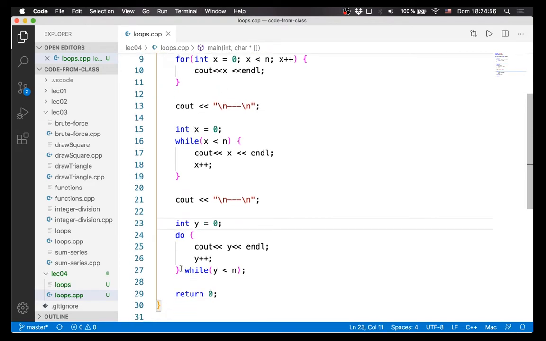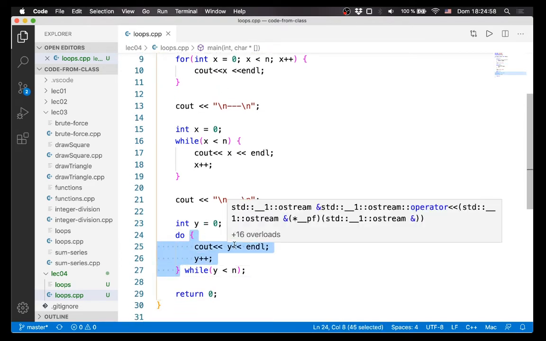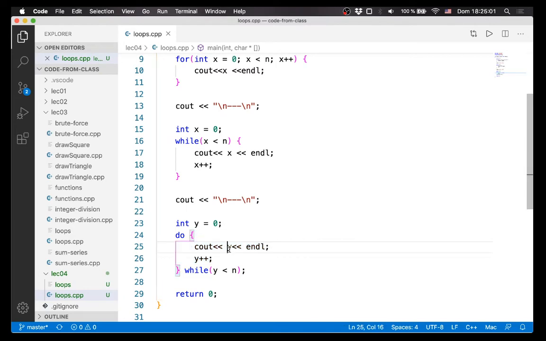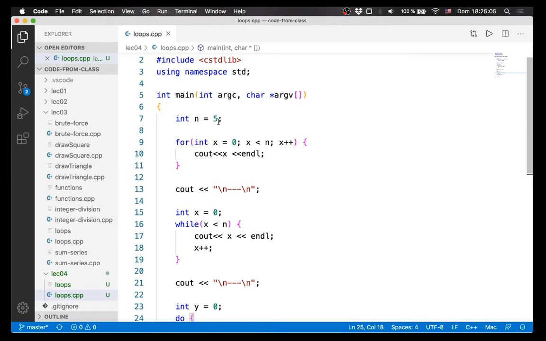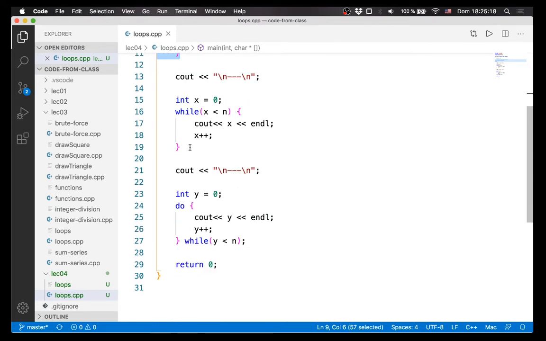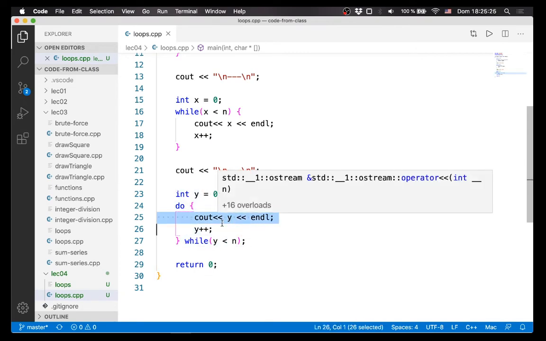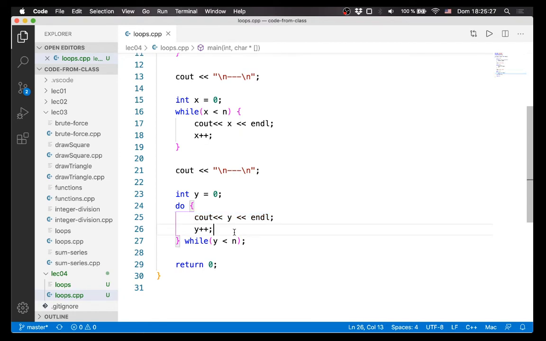So now the question is, do-while loops are a bit different because they always do their body the first time. So can we trick this into doing its body once, but never again? And the answer to that is in fact yes. So I make this -5, x starting at 0, x will always be greater than -5, won't it? So this loop will never execute. Same with this one. But this one will always do the body at least once. So we should see -5 printed out just for the do-while loop, but not for any other loop.